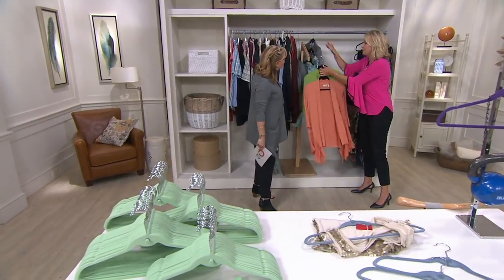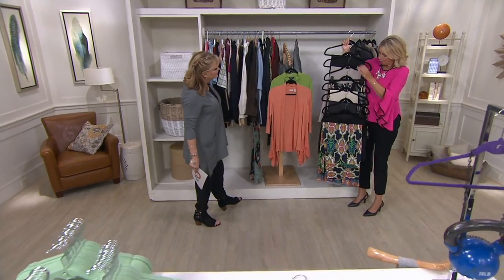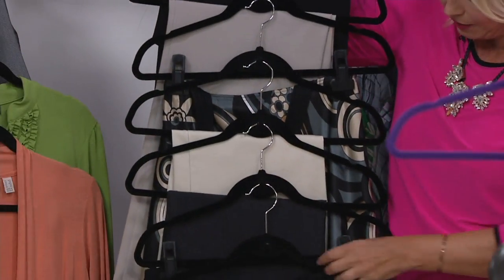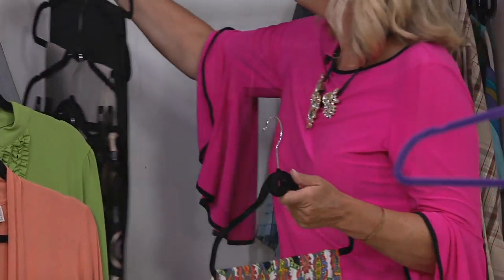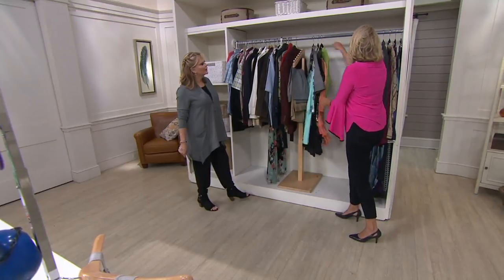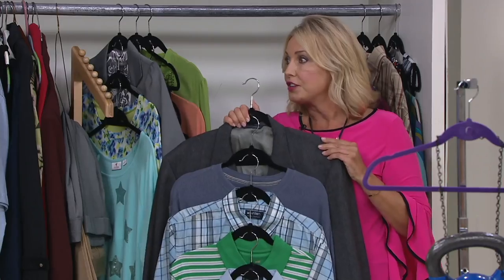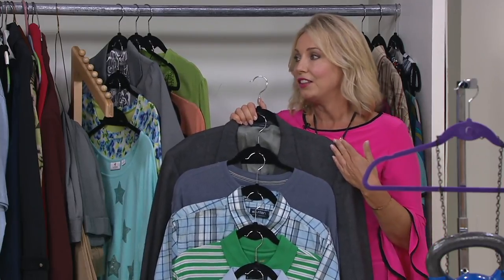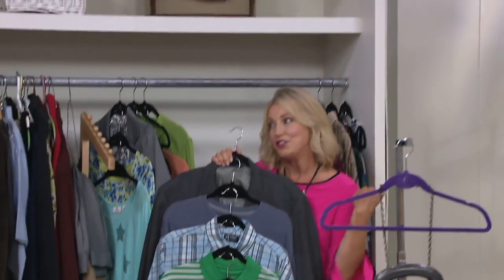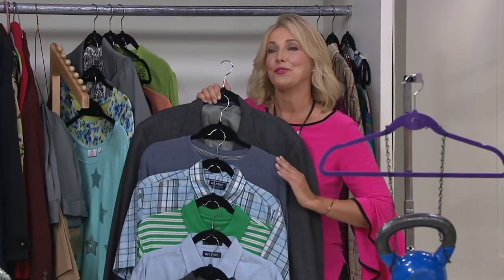All you do is cascade things down — it's easy to find things in the morning or if you want to get an outfit together the night before. I do pants by putting them over the top. We also have the clips if you want to do it that way. Skirts — easy, just put them over like that. The clips are also nice for off-the-shoulder items because those are hard to hang since they're so wide. Each hanger is 17¾ inches across, giving you a nice wide shoulder span, and each one has a gentle slope just like your real shoulder — so you avoid hanger humps.